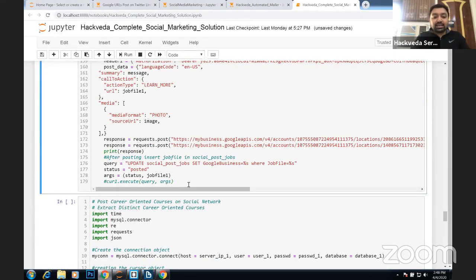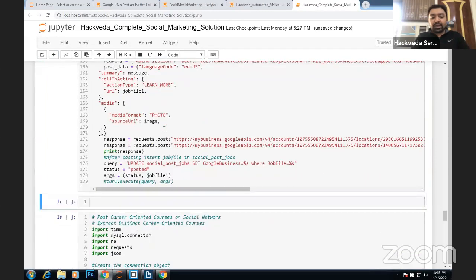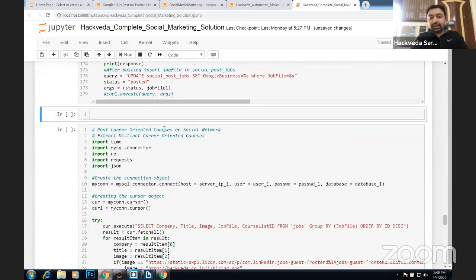So once I've initialized my function, I would like to perform a call on my Google business page using this method. So we already have a main function at the bottom, which automatically reads all of our products, generates a content and posts it on Google business page. But here for a demonstration test, I'll be directly calling this method so as to make you understand what kind of message will go here. Okay.